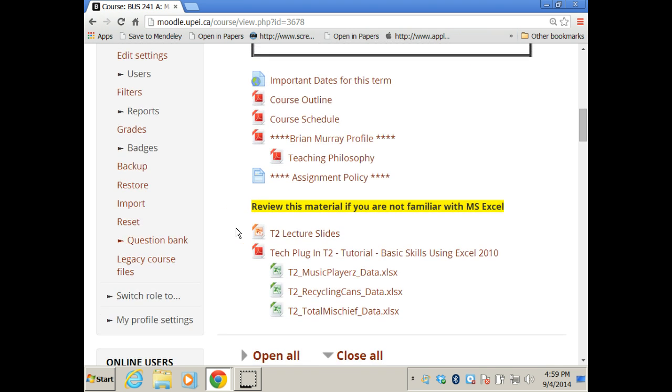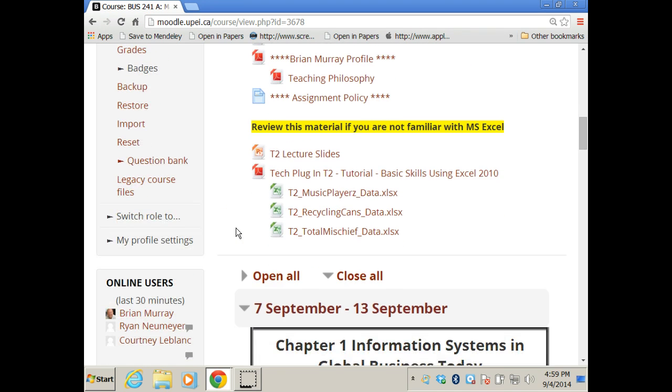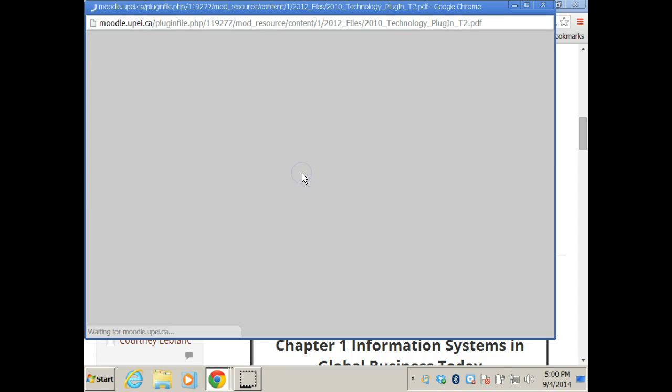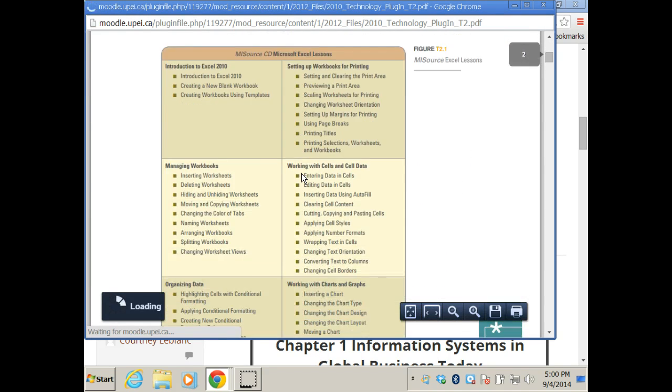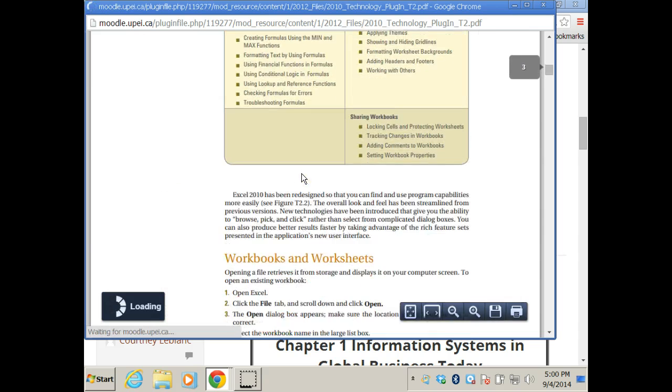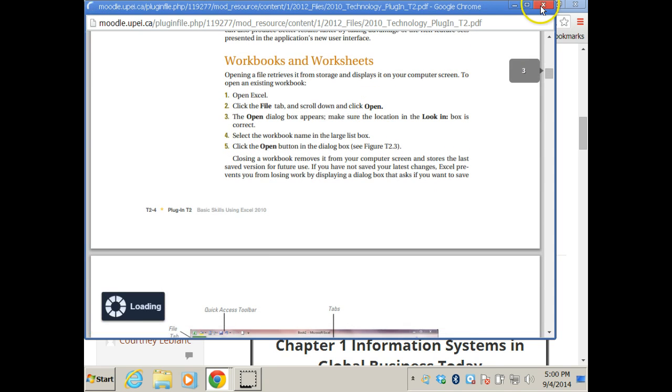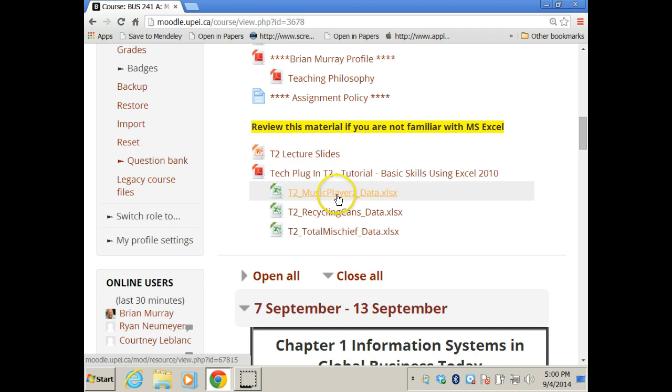Just before we pack up, because Tim's coming in at 5 o'clock today. That T2 I mentioned about, it's there, right? And what does a tech plugin look like? Well, it has lecture slides, and it also has a PDF document. The PDF document will walk you through some of the basics of Excel, and it'll ask you to open up these spreadsheets, because these files are Excel files.